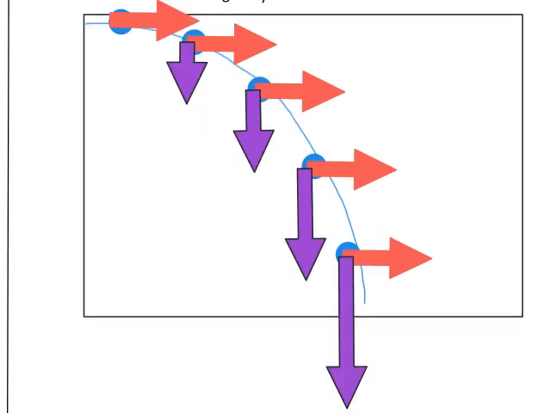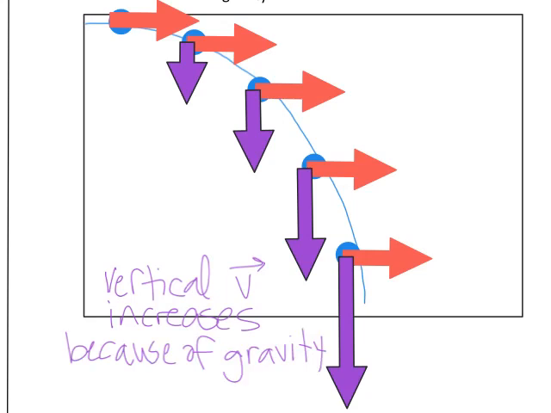Now notice that the purple arrows are vertical velocity vectors, and we start out with 0 vertical velocity, and then notice how the arrows get bigger and bigger. Why do you think that is? Hopefully you said that the vertical velocity is increasing, and the reason for that is because of gravity. So gravity causes the object to actually accelerate downwards, which means it gains velocity. It speeds up as it falls, but because there's no acceleration horizontally, all of those arrows stay the same. And we'll revisit this idea a couple of times before we get to the test.